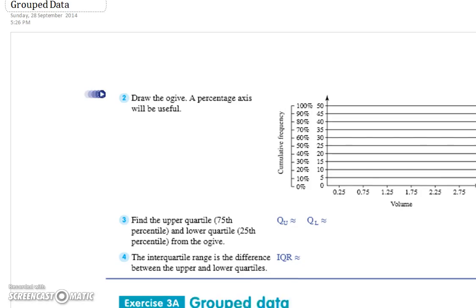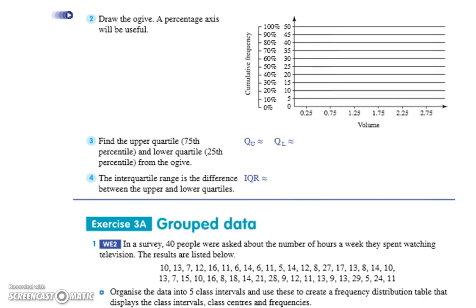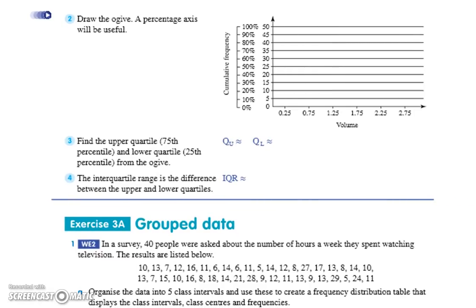Over here, we already have a graph drawn and prepared for you. Now this is different. What we've done is we've got the axes there where we've got the cumulative frequency going up the vertical axis, and we have the class centers of the volume already on the horizontal axis. Now, unlike the histogram, this time you don't leave a gap. You want to be snug up against the left-hand column.